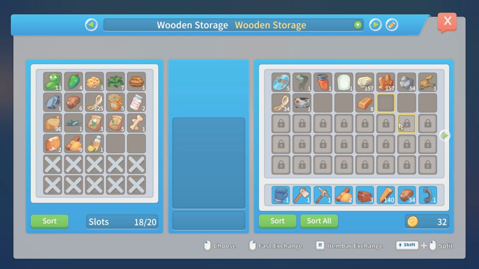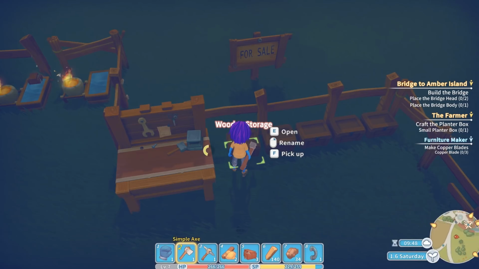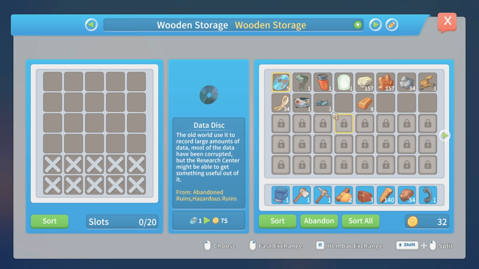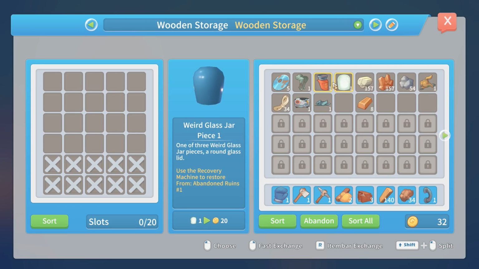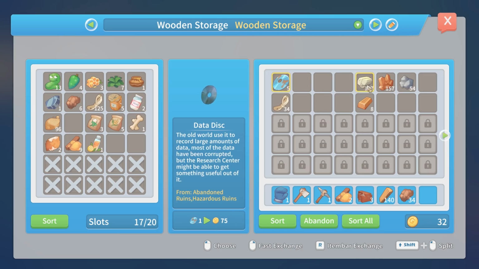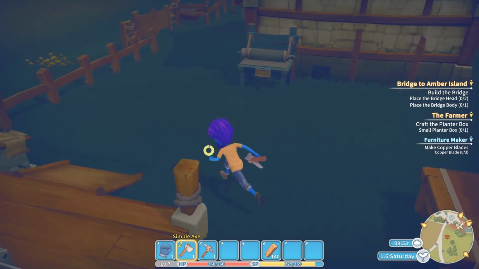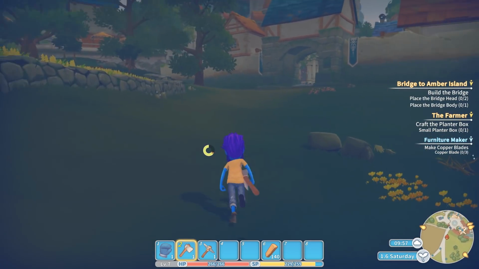Most of the rest of this can almost sit around in my inventory. We've got the old bird. Let's grab the bird thing. One of 3 weird glass jar pieces. Round glass lid. Honestly, let's just drop off most of the artifacts at this point. I might have enough to make 1 or 2 of them by the end of the day, but I don't know how long it's going to take, and it's probably easier that I just assume I'm not going to have enough. Okay, you'll need sand for glass. Yep, I'm not trying to throw it away.